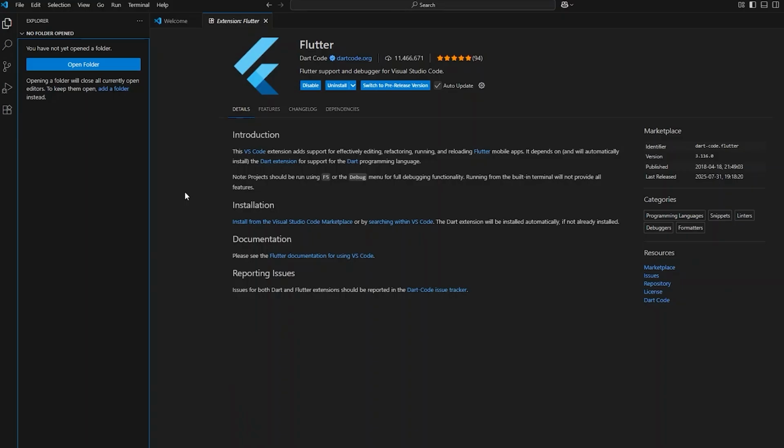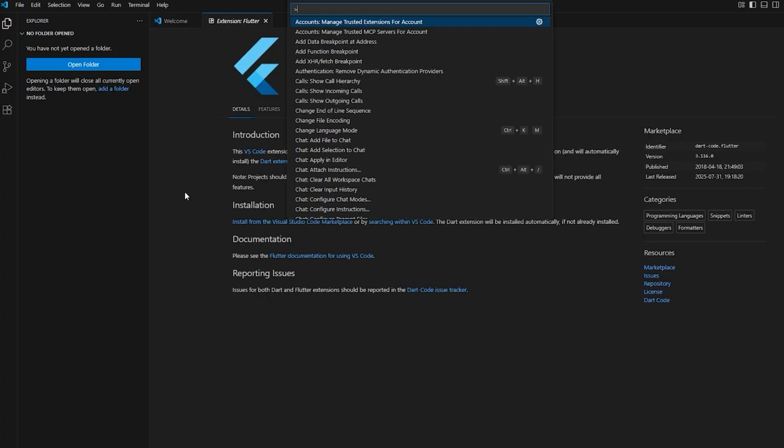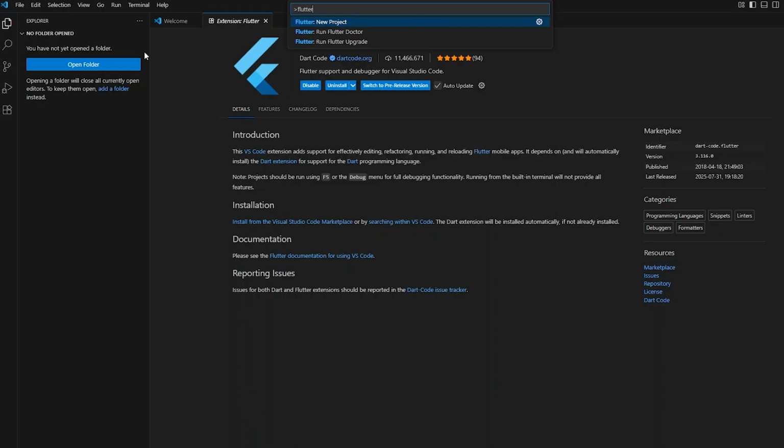So go ahead and open up the command palette. You can open it up by pressing Control-Shift-P. So that's Control-Shift and P. There we go. Now we can just simply type Flutter, and we'll select new project, which is the first one. Click over here. Could not find SDK, so we have to set up instructions as well. It hasn't downloaded yet, so I need to go ahead and download it.